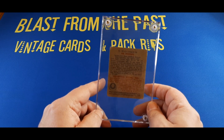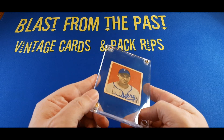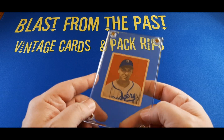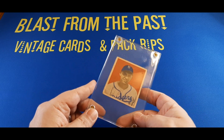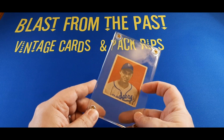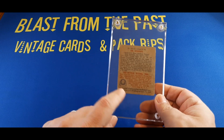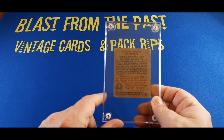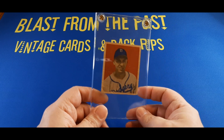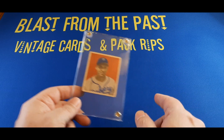This is card number 100 of the 240-card set. As you can see, it's got some definitive creases in it — kind of hard to see in this lighting, so apologies for that. You can see a big crease there right along the top, and there are a couple more creases down at the bottom. The back shows some of the creasing a little bit more. Probably wouldn't even grade a 1 if I had it graded, but I just wanted to have that card in my collection.